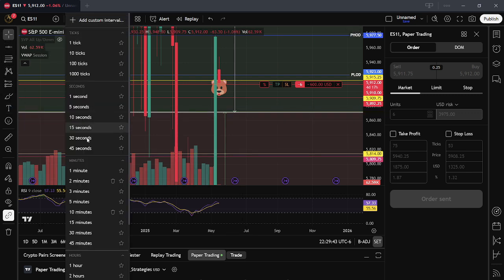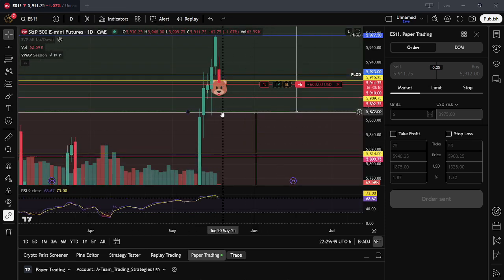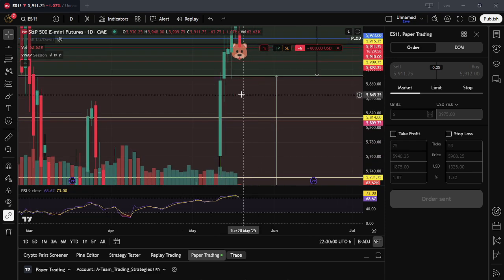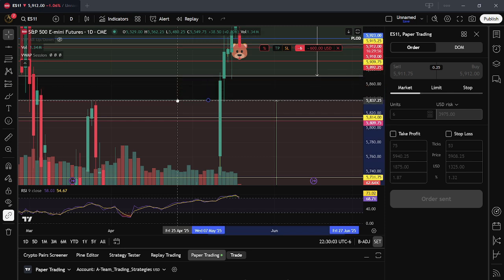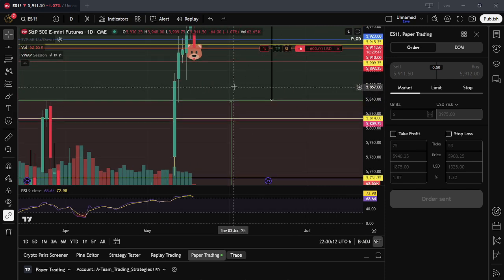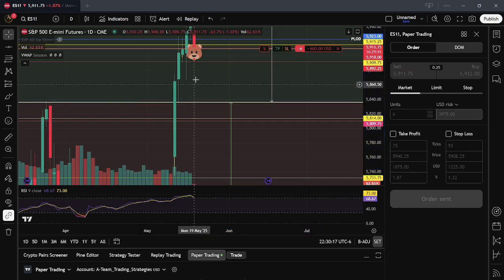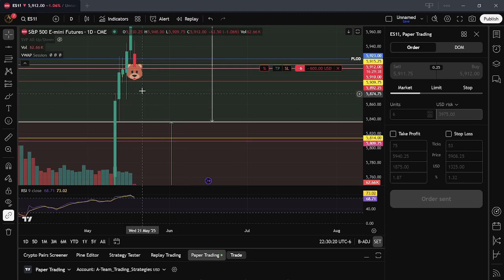Let's see in the days what it looked like. Yeah, I don't even know. It looked like it rejected, came back up, but not really sure if I have this drawn out really good. Maybe further down. I'm just gonna adjust this on the fly. Now that I'm looking at it, I don't know. That might be more legit. A little bit further, I guess. It's really a range, you know. You can think of it like the demilitarized zone.